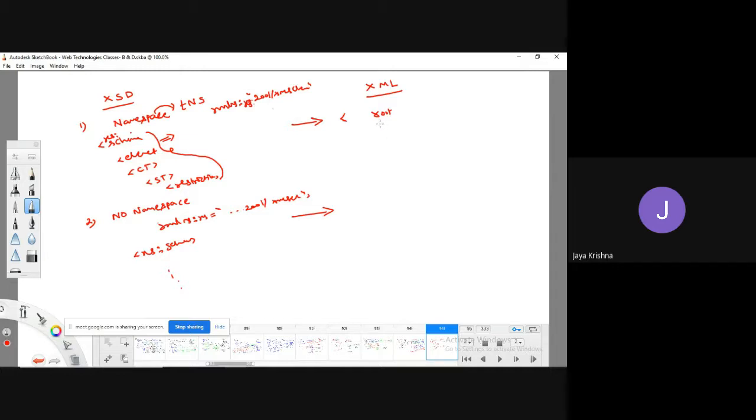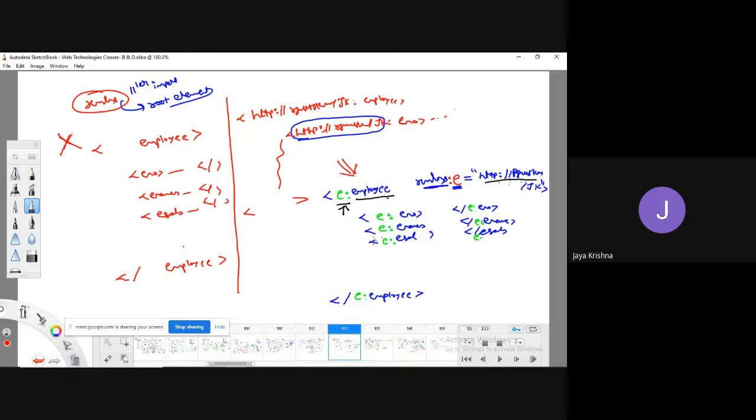So after writing the root element, if I'm going to use the namespace concept, you have to import that. How are we going to import that? By simply using XMLNS colon. For example, what I have taken here. Yes, E, right? Article slash JK, E I have taken.